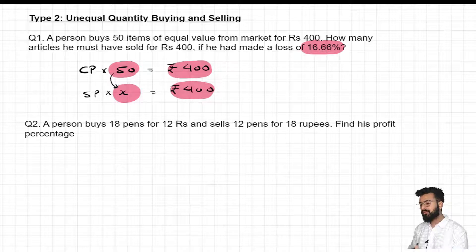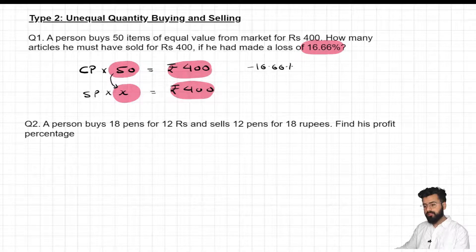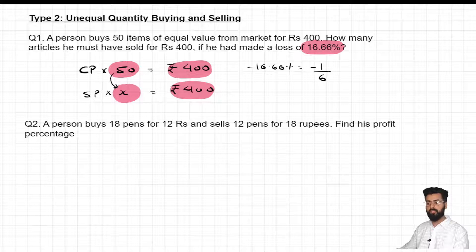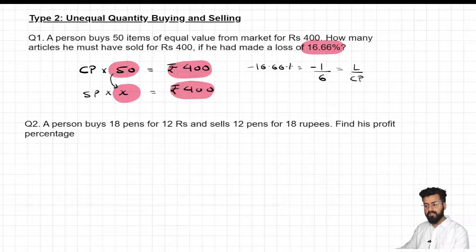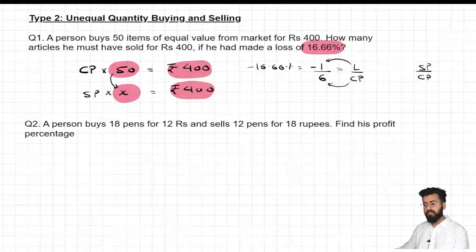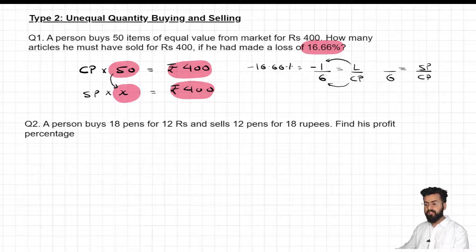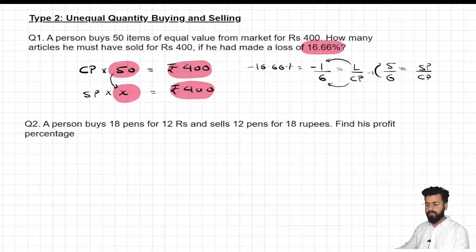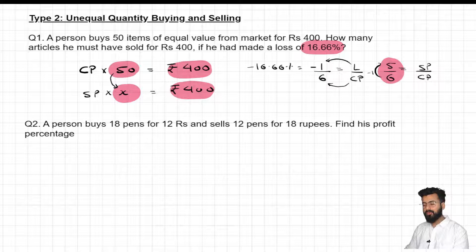And once you realize this, now I can use the shortcut which I had discussed with you in the last lecture. What shortcut? First convert this loss of 16.66% in the form of SP and CP ratio. 16.66% we all know it is 1 by 6 in terms of fraction. What is the sign? Minus sign because we are looking at a loss here. How do we calculate loss percent? You would say sir, we write loss in the numerator while cost price in the denominator. It means when cost price is 6, there is a loss of 1. So looking at this, can you write down the ratio in this form SP upon CP? You would say yes sir, why not? If cost price is 6, there is a loss of 1 over it. So subtract 1 from 6, you will get the value of selling price. And once you come up with this ratio, 5 upon 6, answering this question will not take much time.